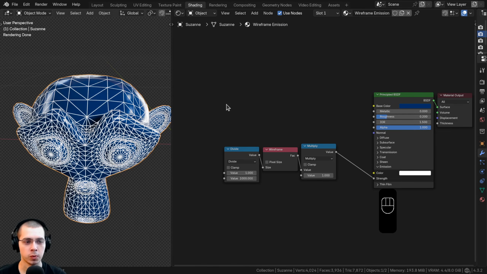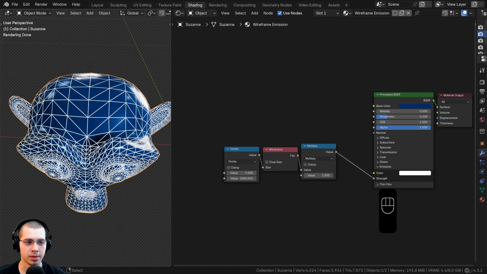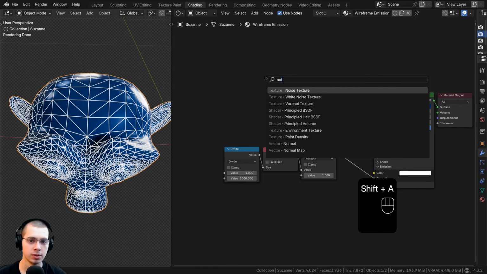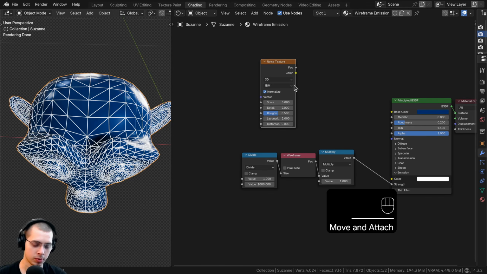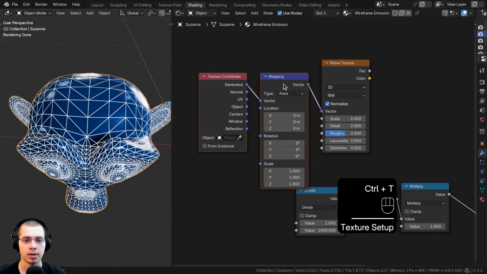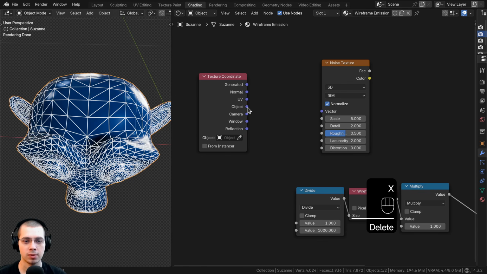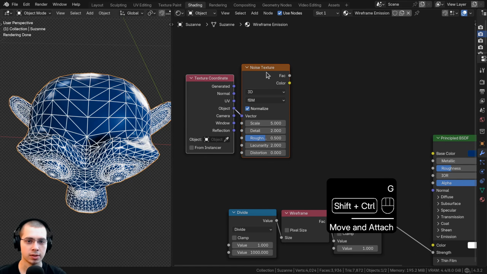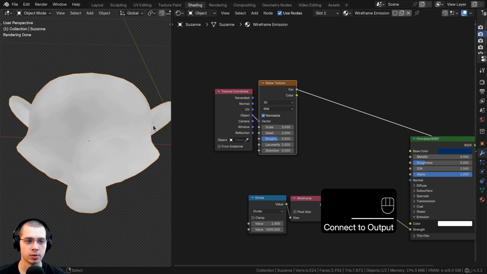So now I want to add that cool noise effect so that some parts can be taken away by a noise. So I'm just going to search for a noise texture, and we're just going to drop it up here, and then with the noise texture selected, I'll hit Control T to add the texture coordinate mapping, and I can just delete the mapping, and then let's put the object into the vector, and the object coordinates will place the texture on the object more evenly, and let's Control Shift select the noise texture to preview it.